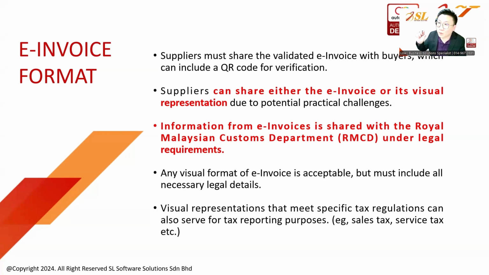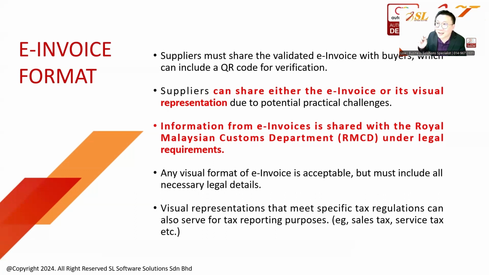But make sure you provide the QR code. The QR code must be printed on your invoice before you send it to your customer. Each invoice has a unique QR code. This is a compulsory field. Other than this, it's open format, so it's up to you how you present it. But if other legal departments have requirements, you need to follow them. For example, Customs needs the SST number, service tax number, or exempted tax number to be provided, and you must follow these.